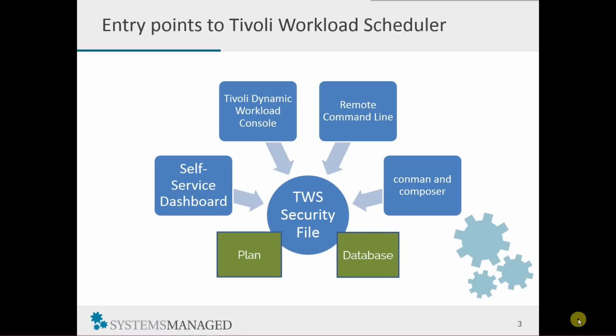But whichever entry method that you use for TWS, they're all linked to the security file. The plan access to see what people can see and do in the plan through Conman or TWC is governed by the security file. Similarly, the database access: can I see any objects in the database? And if I can, can I modify them? Can I delete them? The TWS security file controls all that.